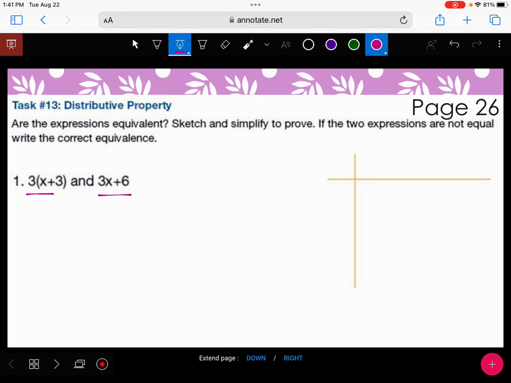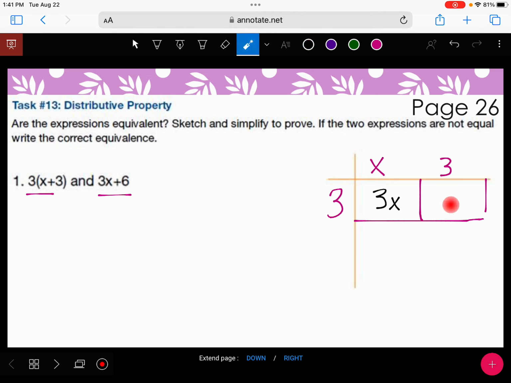No, they're not. So if we draw an area model like the ones we worked with on those cards yesterday, where this is 3 times x plus 3, except I don't like those lines. What would we be able to write this as in area form? What would this one be? 3x. Should be plus what? What's going to go over here? 9. So 3x plus 3 is equivalent to 3x plus 9.